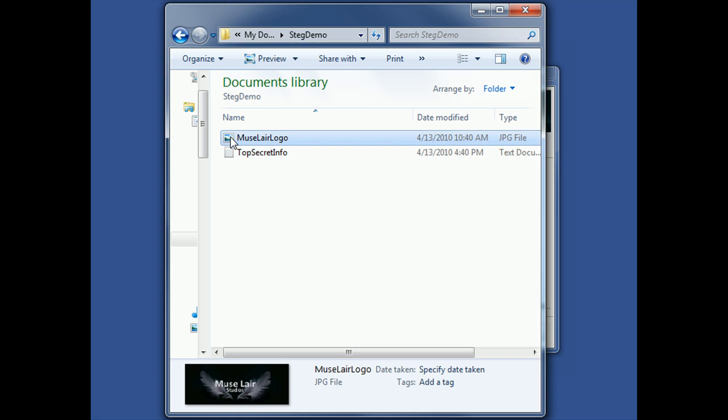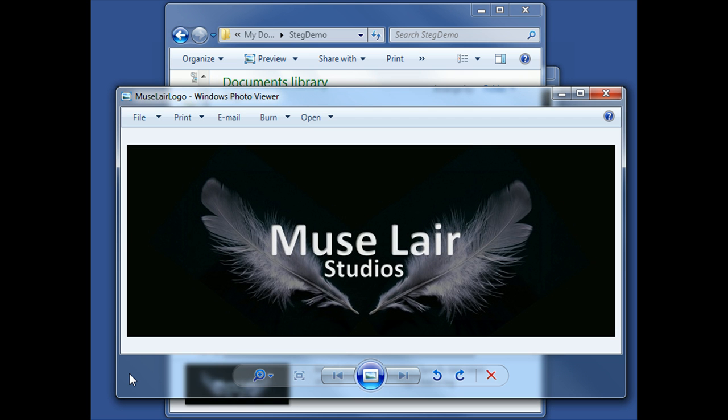Let me give you the graphics file first. Here's our carrier file. This is the graphics image that we're going to be using. If you want to study it closely, because some people do, just pause the video for a moment until you're satisfied, and then you can start it back up again when you're ready. Now I'm going to assume that you've looked at this long enough, and I'm going to go ahead and move on to the next step and show you the information that's in the text file.